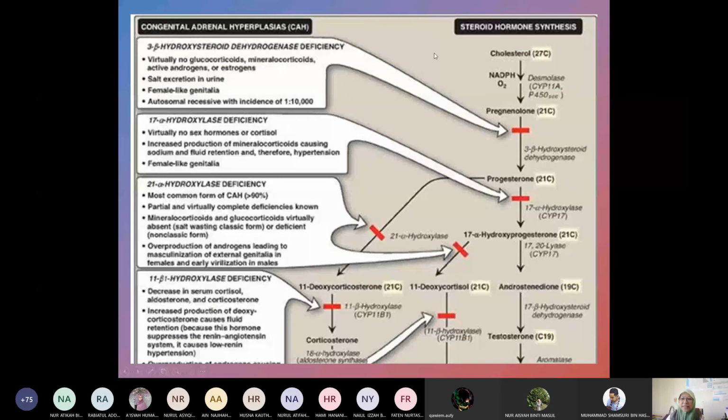So actually, these are the biosynthesis of steroid hormones. As I mentioned earlier, we require many enzymes in each and every step. The first step is the 3-beta hydroxysteroid dehydrogenase enzyme activity. If the enzyme is deficient, could you imagine that? The whole process cannot proceed anymore. The enzyme is blocked at the beginning, early in the biosynthesis. What happens is there is no production of glucocorticoids, mineralocorticoids, and also androgens or estrogens of adrenal origin. In that case, males do not have enough androgen, so the sex glands formation is not complete and they will present with female-like genitalia.